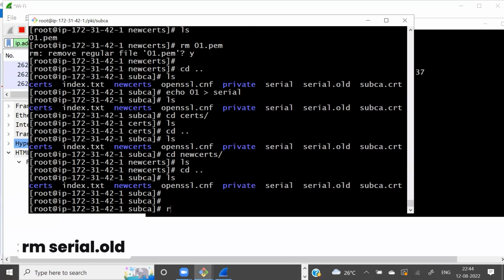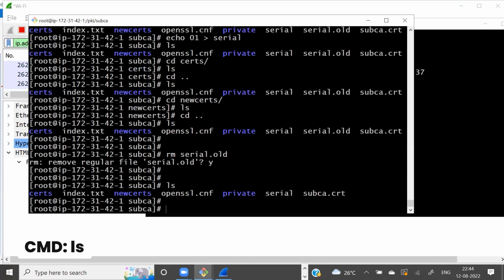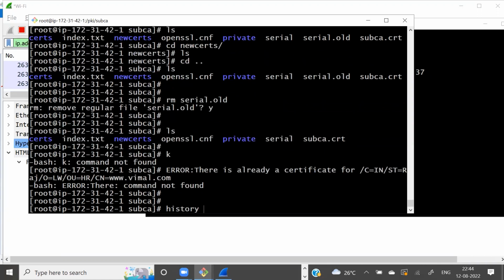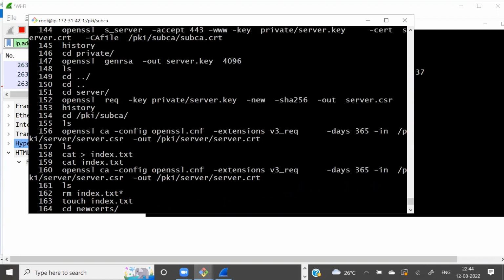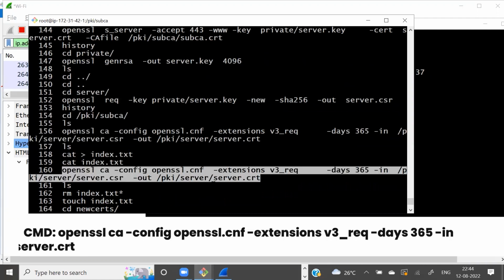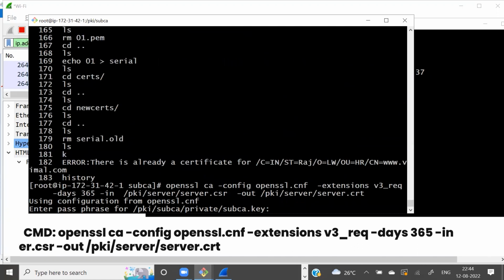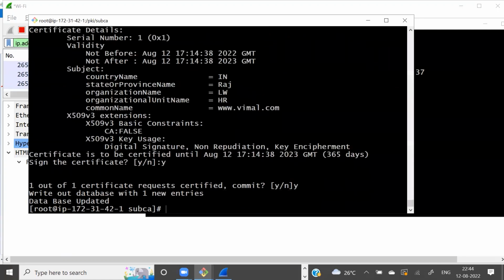And also removing my old serial file. I don't want anything to conflict here. Not this one, this command, how I signed it. Yeah, so it's been done.